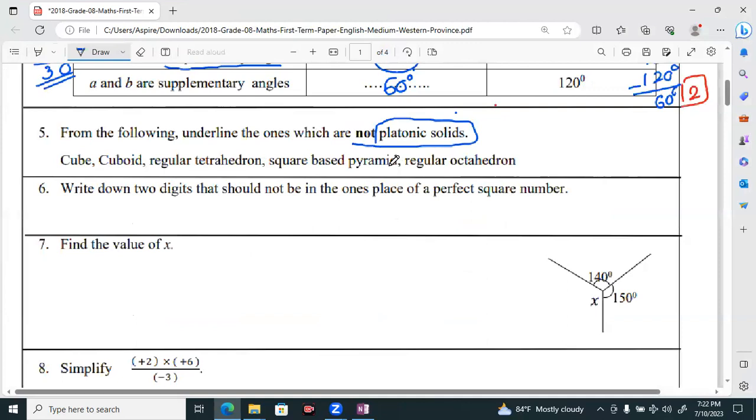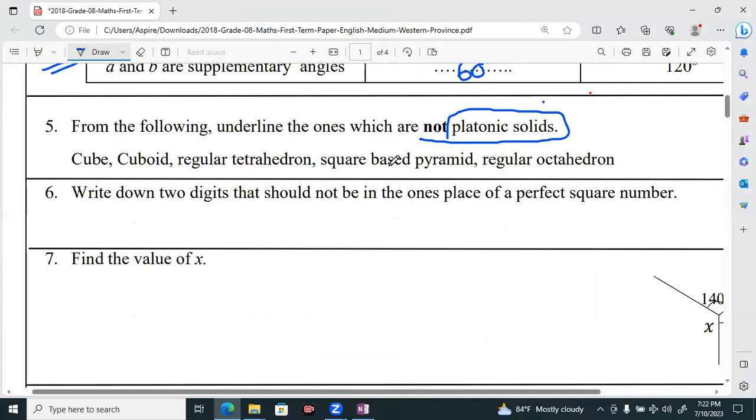Okay, that means same sides mean the sides with the same polygons. Same shapes. The solids should have faces of the same polygon. Take the cube, tell me what are its faces.